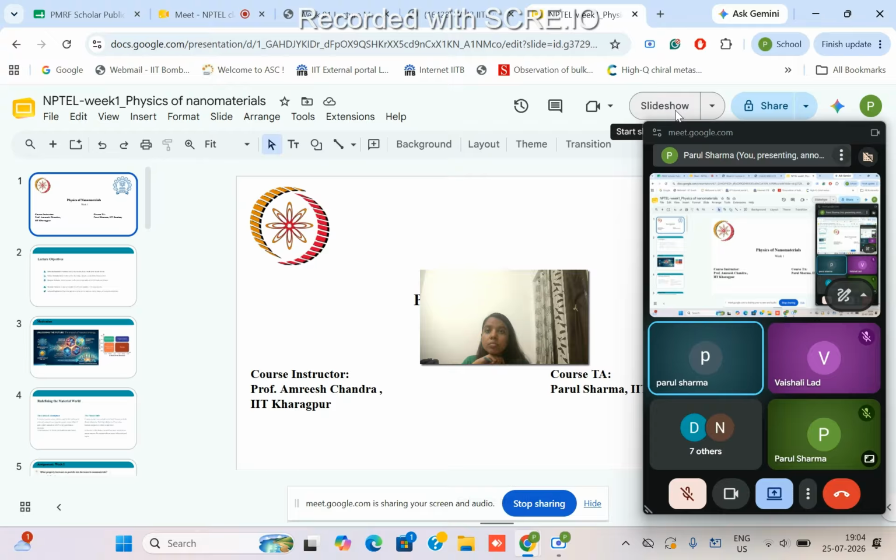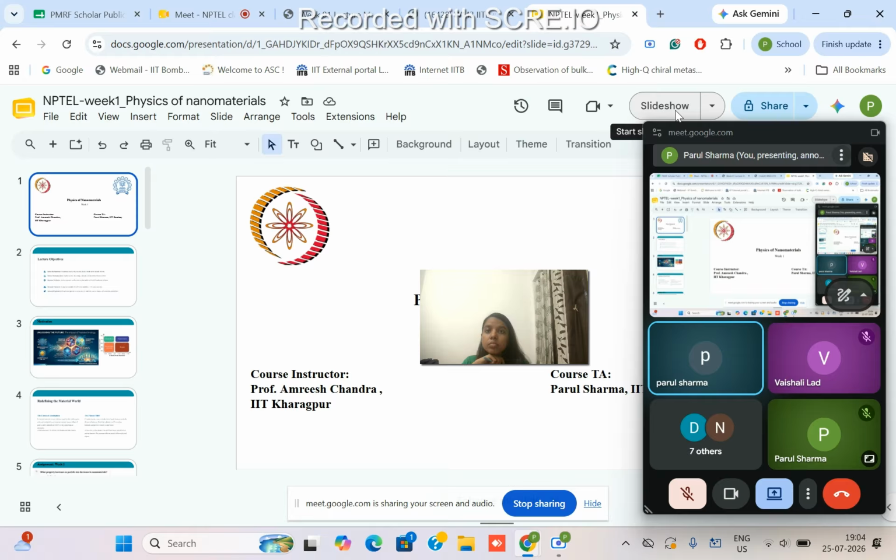So it has the same glass but different colors. So how is it happening? So you can see here, these are all the applications of nanotechnology. So first is gold and silver nanoparticles we can use to produce the stained glass window, like it is there in Europe with all the cathedrals are using.